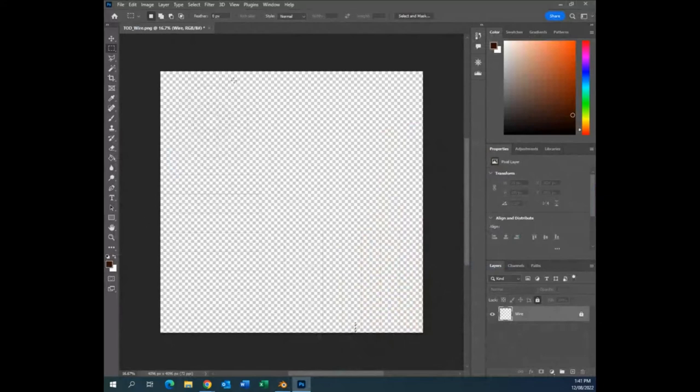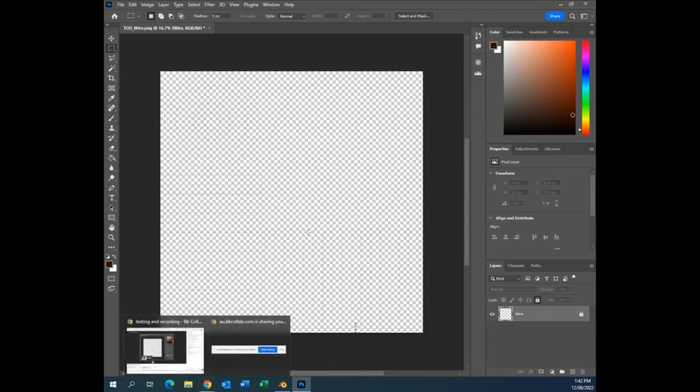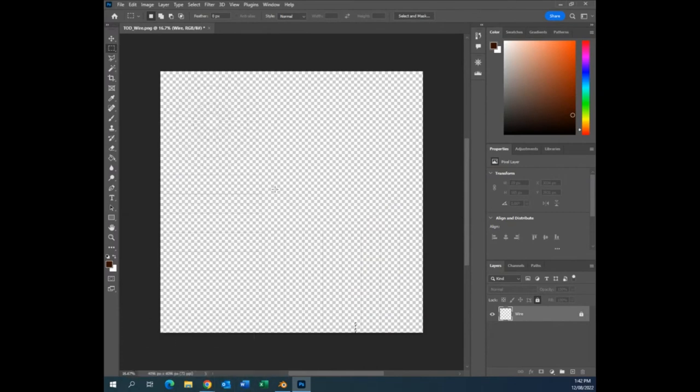Okay, so I've brought in my wireframe, and now what I want to do is start building textures underneath it. Now, I do in the class usually go through and show a bunch of different texture libraries. So, for instance, used to be CG Textures. It's now textures.com. That's a good site. Ambient CG is another one I'd use, and Polygon. These are the three that I've basically been using in the last few sessions.